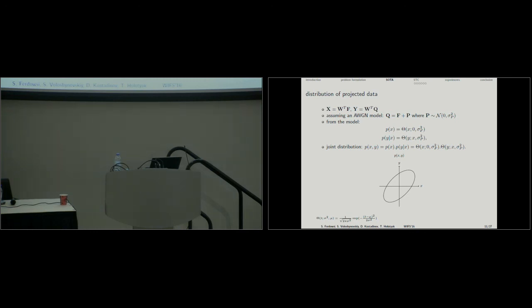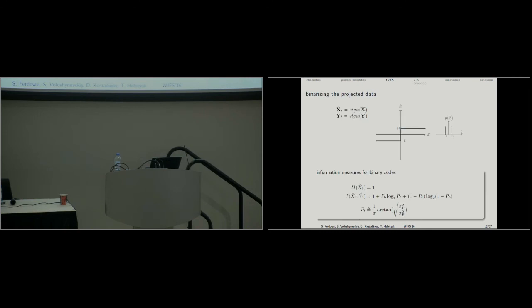Either the data is originally Gaussian, or after this projection, due to the central limit theorem, they become somehow Gaussian in form. So we end up with this, suppose this is one contour of the joint probability distribution, and we end up with this elliptical shape. Of course, the more noisy the values are, the less elongated this ellipse will be and more spherical it becomes.